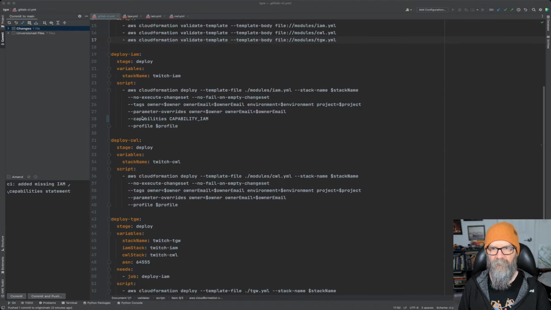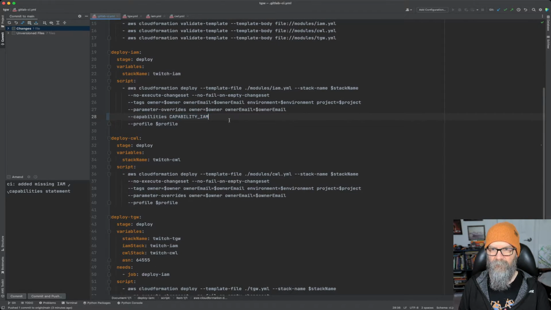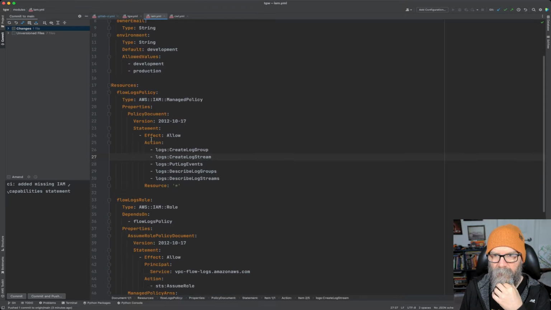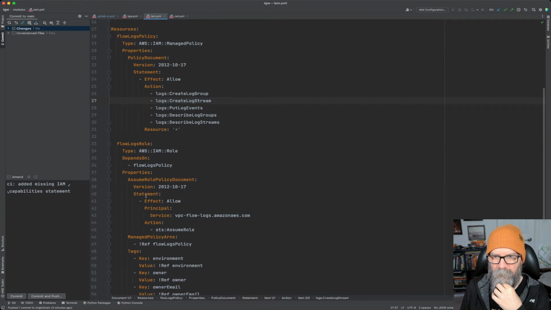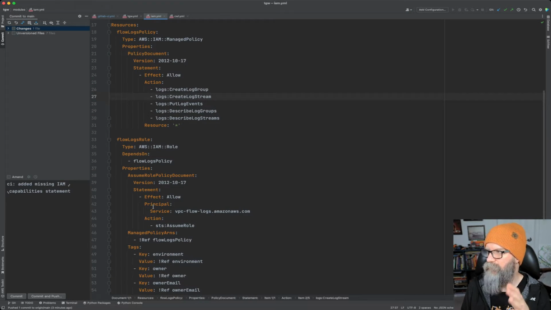Okay, so here's what I did. I just said capabilities, spelt capabilities right. All right, yeah, there you go. I think it's back to life now, right? So I spelt this wrong, and then we're letting, as far as I know, let's check. Right? No policy name, no role name. So we're letting CloudFormation do that dynamically, okay?